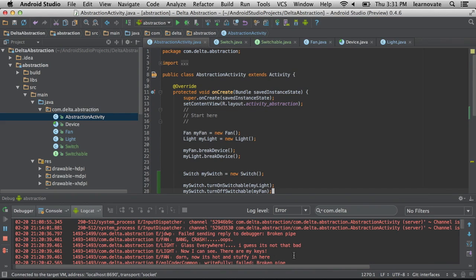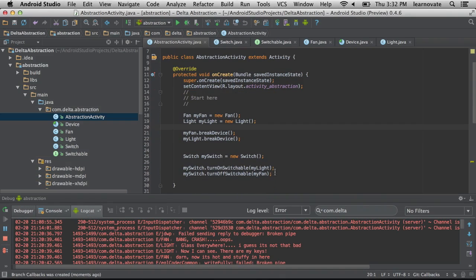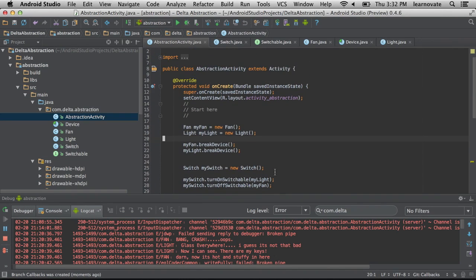And as you can see, there's glass everywhere, and even Genymotion's broken with the broken pipe. Just breaking everything. Well, you gotta break some stuff to build from the ashes. You mixed your metaphors. I did. They were really badly mixed. I'm really sorry about that. Are we burning things or breaking things? We're building things. We're building switches and fans and lights that don't actually blow wind or light up. But they do connect to each other with abstract interfaces, which is awesome.